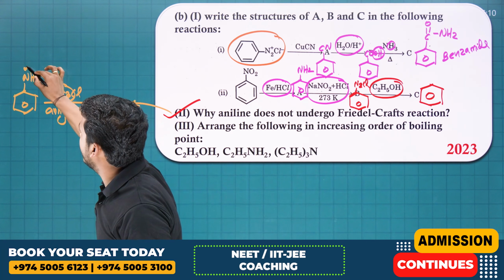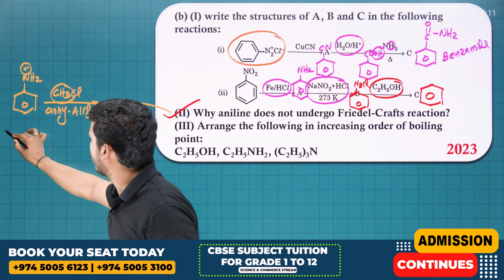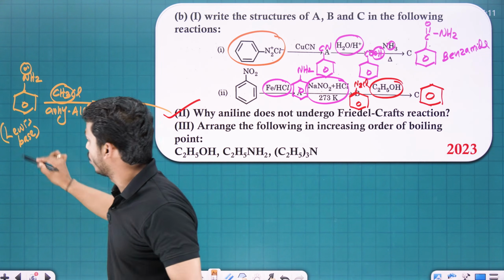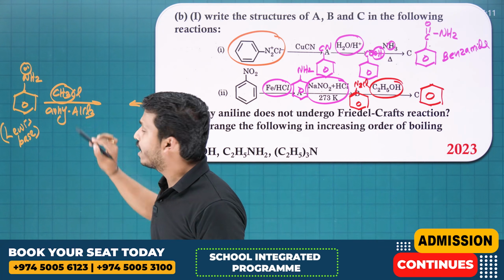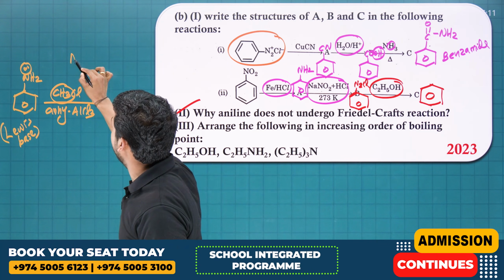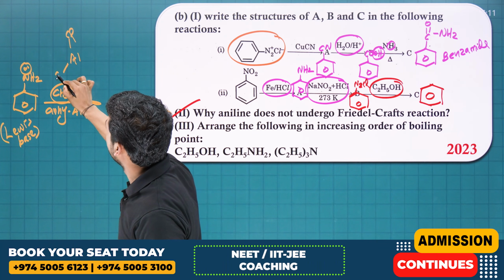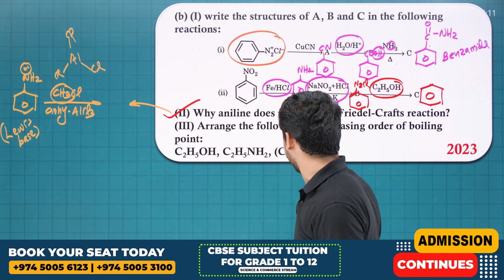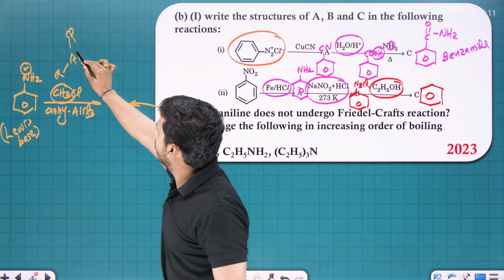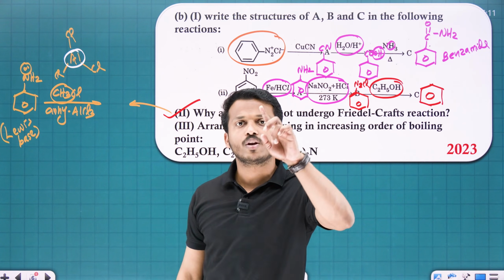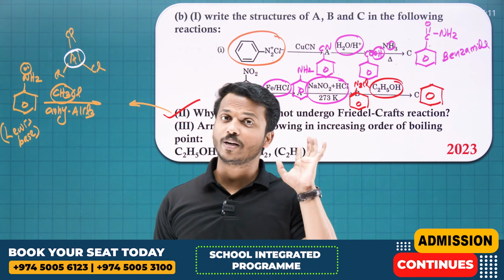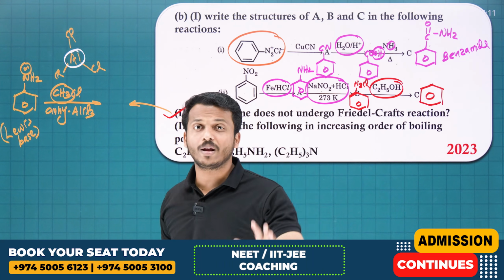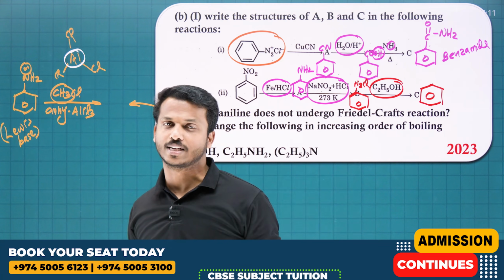Dear all, aniline is an electron-rich compound, therefore it is a Lewis base. It can donate. Whereas anhydrous AlCl3, you know AlCl3 is a catalyst, right? Normally catalysts do not take part in the reaction, but here it does. Because the aluminium, the central atom, has only 3 bonds. 3 bonds means how many electrons? 3 bonds means 6 electrons. So 6 electrons means they have not completed their octet.